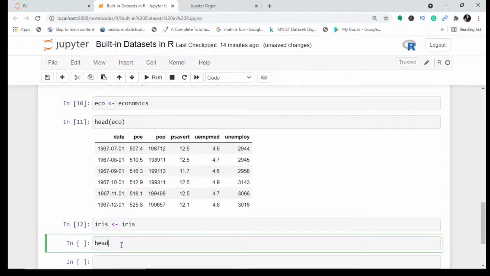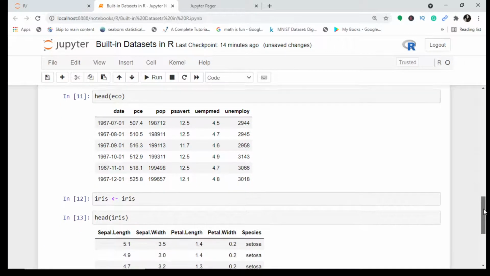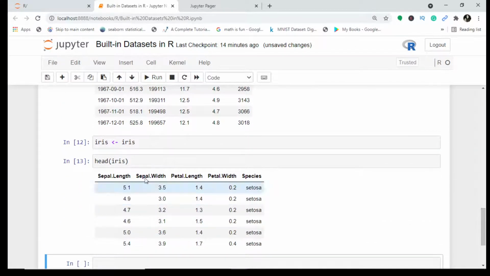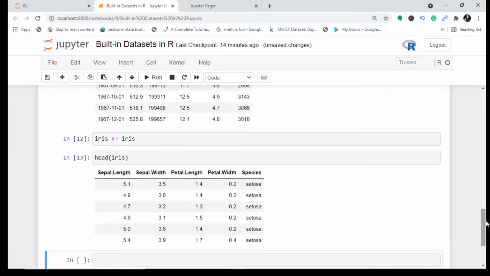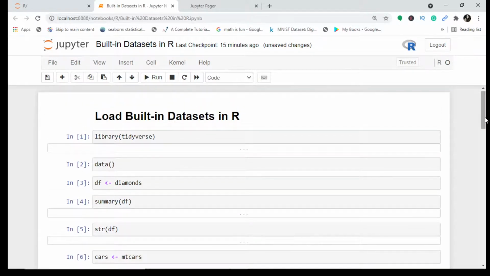Just write head of iris, and this is how you load this built-in data set in R. You get sepal length, sepal width, petal width, species, a very, very standard data set to practice both in R and Python. So this is how you actually call this built-in data set with the help of tidyverse, wherein simply by writing the data name you can get this.